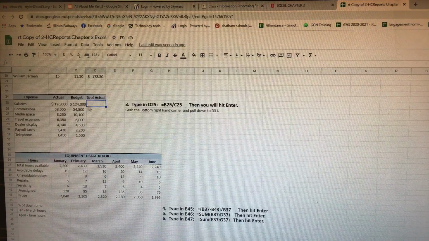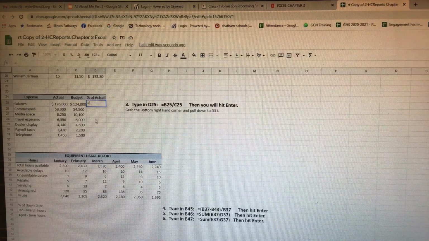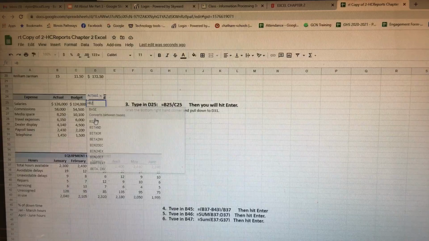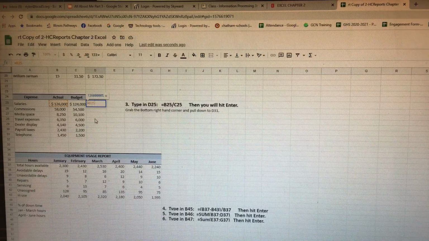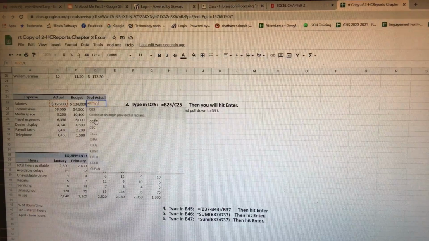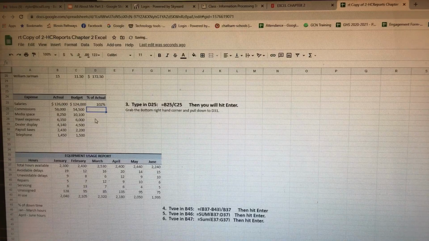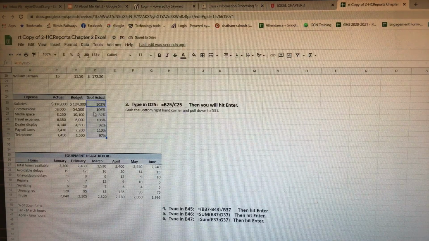So I'm going to put equals B25 divided by C25, and I hit enter, and it's going to do percentages. I'm going to drag that down here, and it's a percent of what was the actual budgeted.